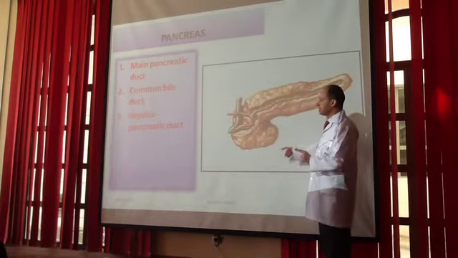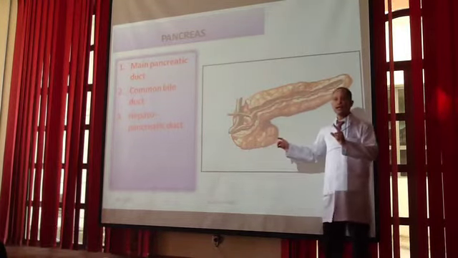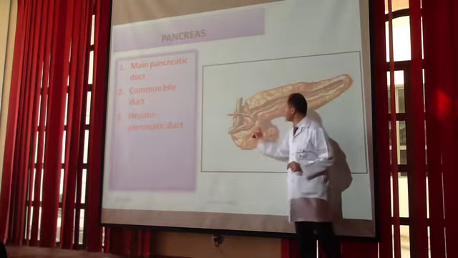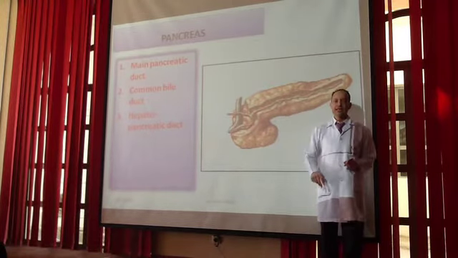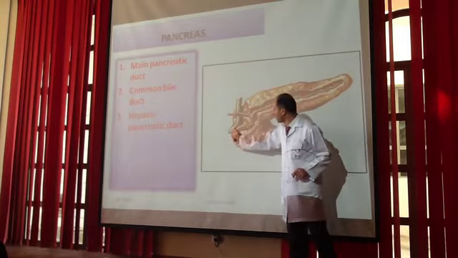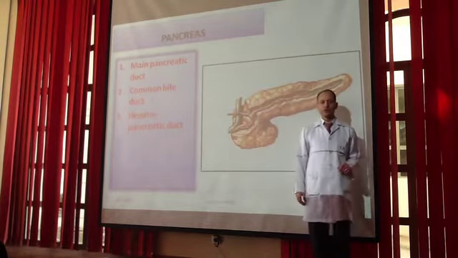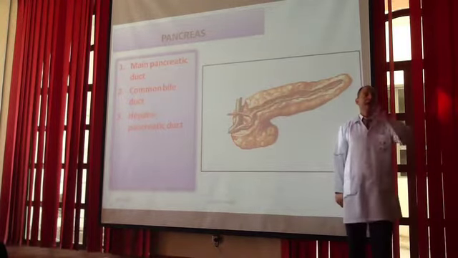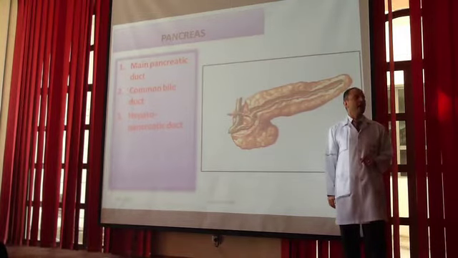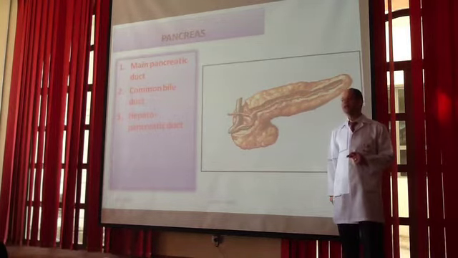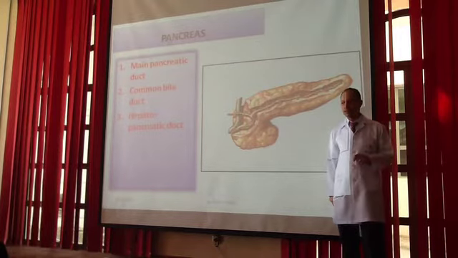It has an exocrine part, which is pancreatic juice, carried by 2 ducts. One main pancreatic duct and one accessory. The main pancreatic duct, in many cases, is joined by the common bile duct to form a ball of water to convey the secretion to the duodenum. The other type of glandular tissue is islets of Langerhans, which is the endocrine part, which is responsible for insulin and the other hormones like glucagon. That's right.